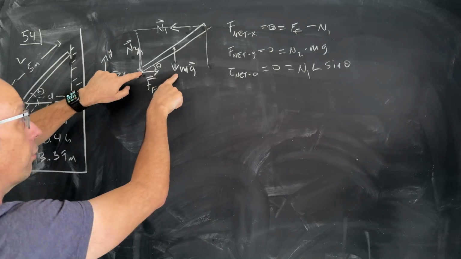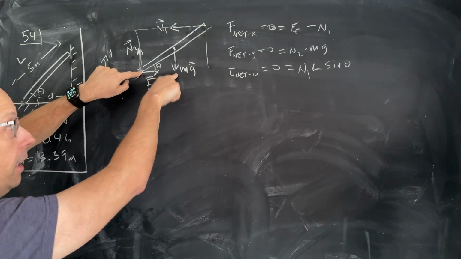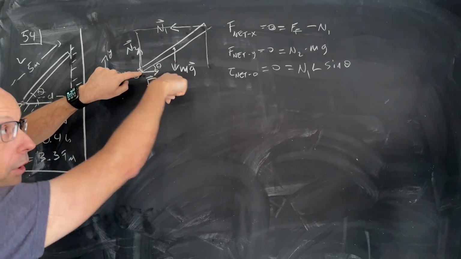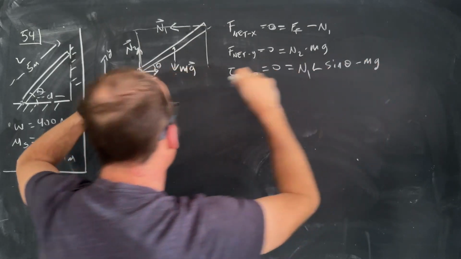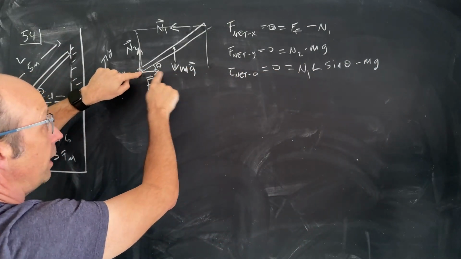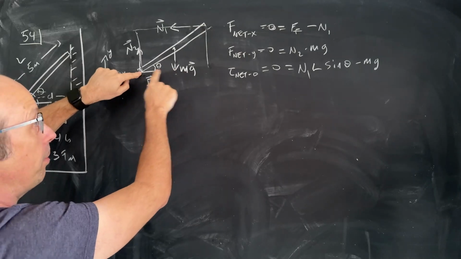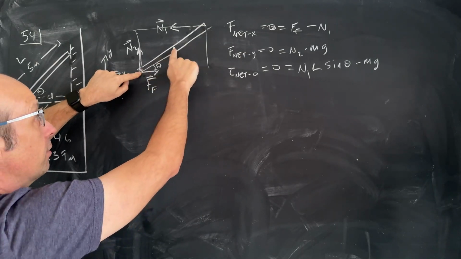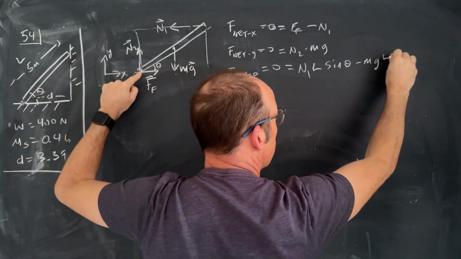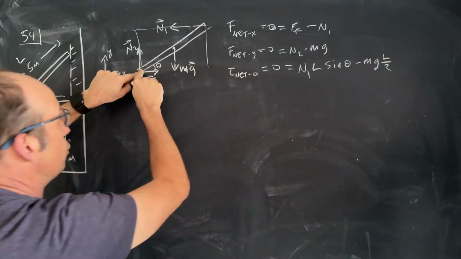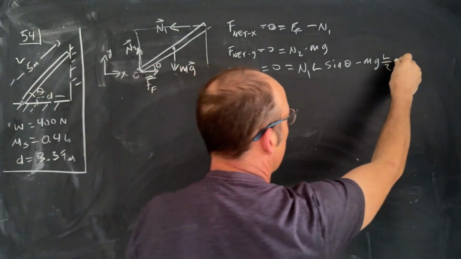Now, for the gravitational force, I'm going to do the same thing. It has a negative torque. The force is mg. And this distance right here is going to be the perpendicular torque arm. So this hypotenuse of that triangle is L over 2. And I'm dealing with the adjacent side here, so it's going to be cosine theta.